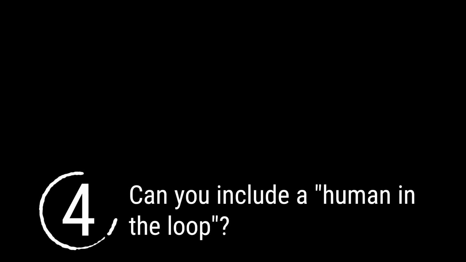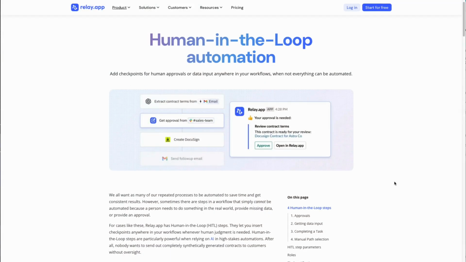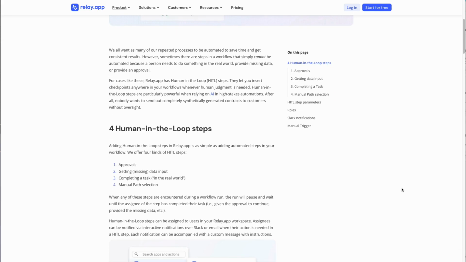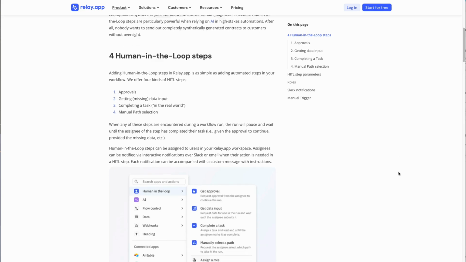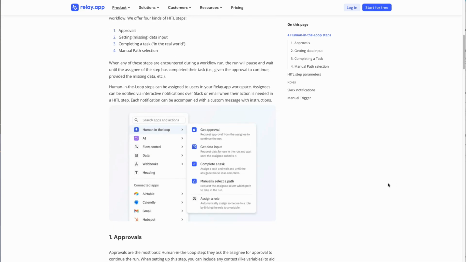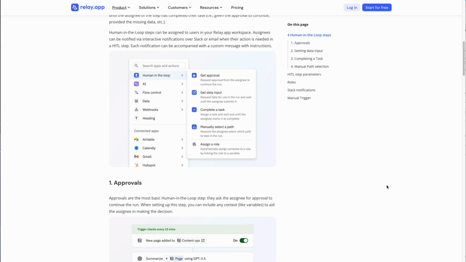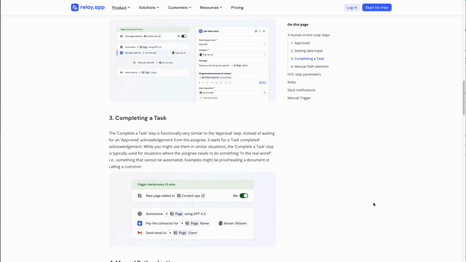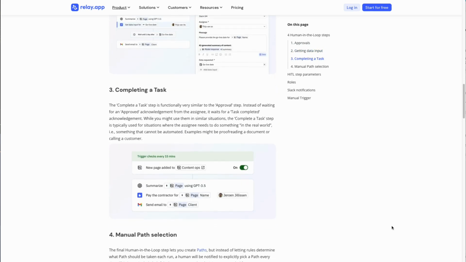The next question: can the automation tool that you're looking at using support having a human in control at any critical or sensitive points of the workflow where you may need that failsafe? One of Relay.app's biggest claims to fame since they first released has been their human-in-the-loop features. At any point, you can set a need for data input, review, or approval, or some other human response that will pause your workflow until you receive that input from a human. That's what they mean by human in the loop.